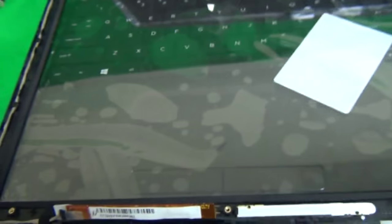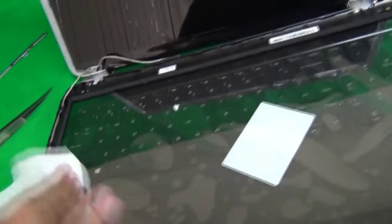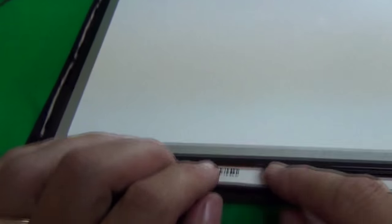Okay, next step is we want to mount the screen back on the digitizer. Before we do that, we wipe the digitizer down, making sure there's no glass particles, and you might want to use glass cleaning solution, such as Windex, if you put some fingerprints on there. So we wipe it down, and then we put the screen on top, and everything fits so far. Next, we put this plastic retaining bar in, making sure all the holes line up, and put the circuit board on top like this. And the circuit board might have trouble bending, but when we put it back in, it should be okay. So next, we're going to put the screws back in.